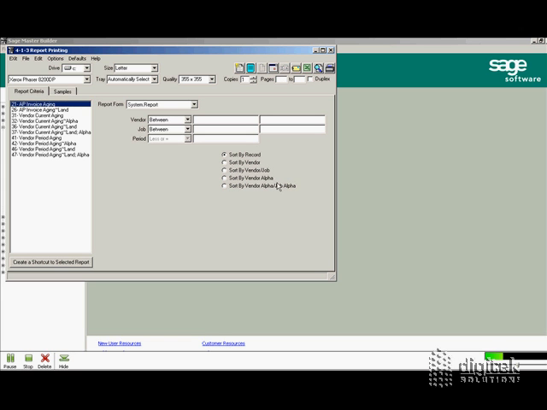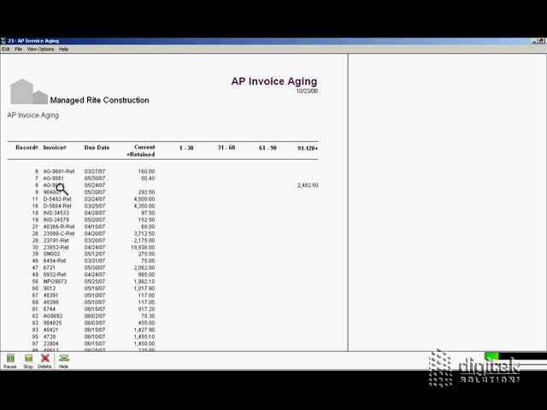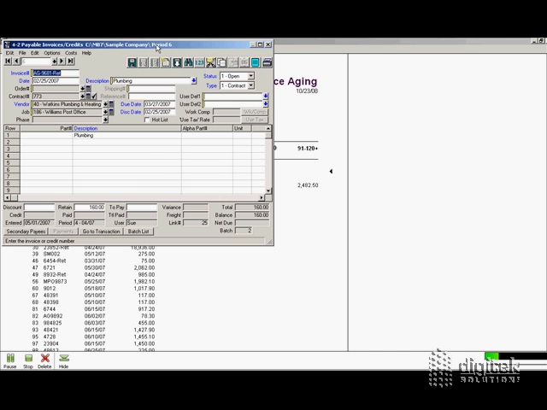As with all of the Master Builder reports, if we do a print preview of this report, we can see the detailed information that was calculated and placed into this report. And as we hover our mouse over the particular parts of this information, you can see an hourglass comes up. We can double click on that, and by double clicking it will take us right into the details of the actual transactions that this report contains.